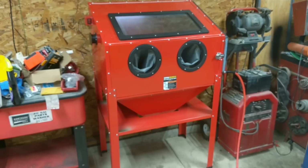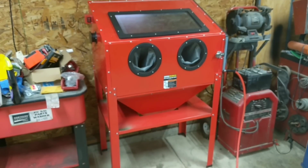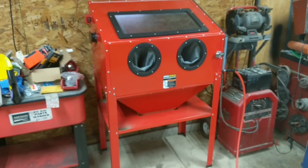Is there modifications that you can do to it to make it better? Absolutely. And stick around for a video because I totally plan on reconfiguring this to make it the ultimate sandblasting cabinet.